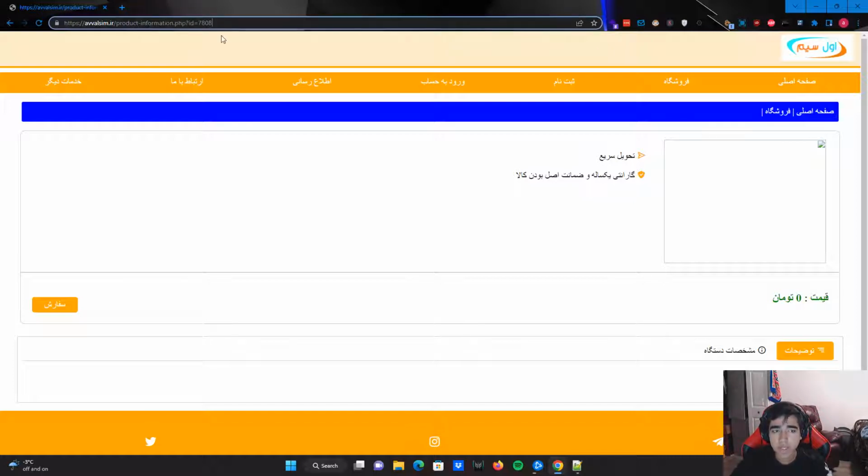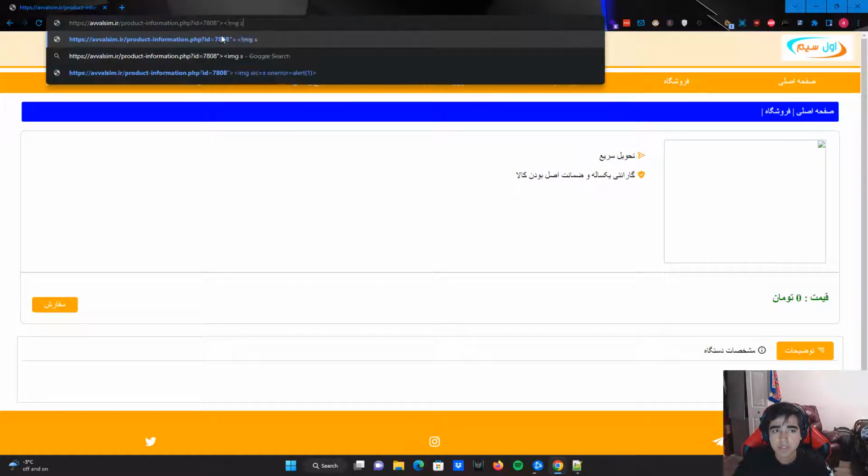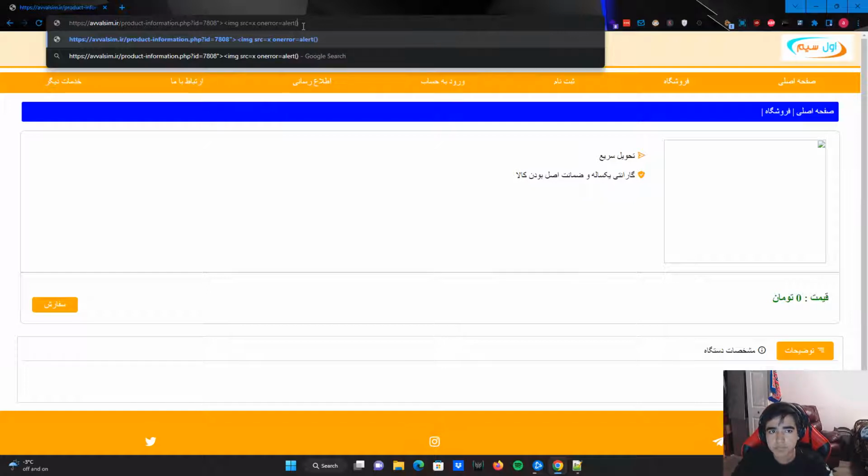If I add a double quotation and say image source x, that means it will load the image whose source is x, and we know there is no image with the source of x. So onerror, that means whenever you get an error, and I'm sure you're gonna get an error because there is no image with the source of x, onerror, for example, I'm gonna say alert document.cookie.